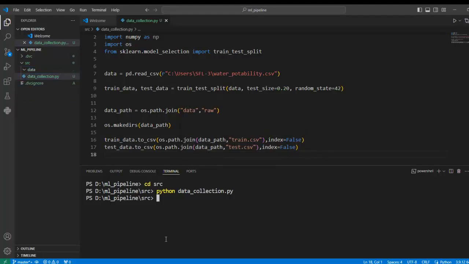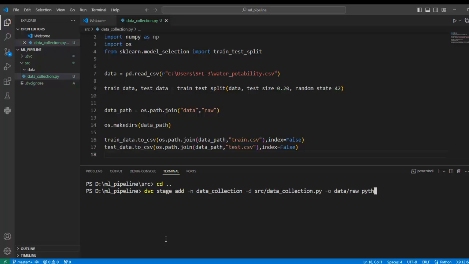Now let's write the command that will add this module to the dvc.yaml file as the first stage. For that, let me clear this. Let's come out of this src folder and write dvc stage add -n, our stage name, data_collection, dependencies, src/data_collection.py, this file itself, output of this stage, data/raw folder, right?